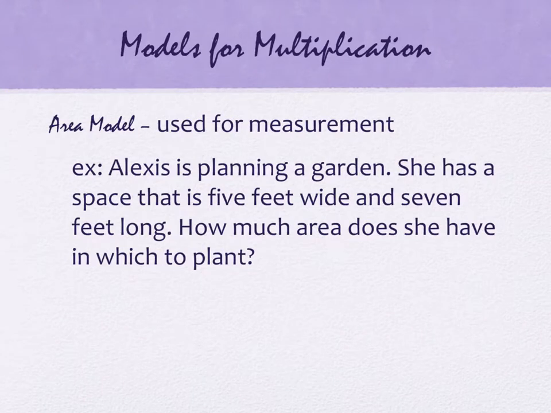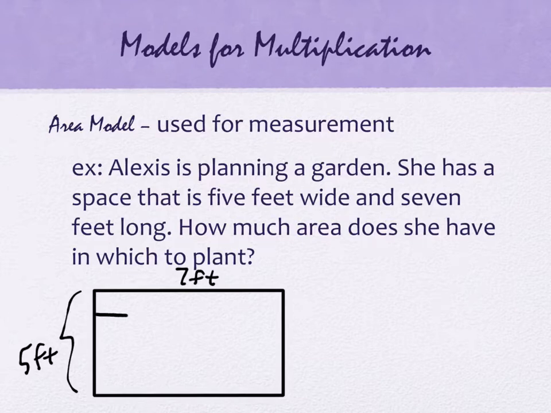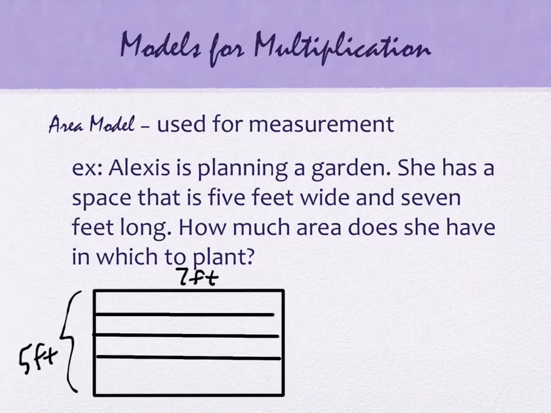In my rectangle, it's 5 feet in one direction and it's 7 feet in the other direction. And if you wanted to grid it through, you could make grid marks in here and that would be good too. I mean, you could see it from a grid's perspective. My grid's not going to be perfect, but you can pretend that it is.